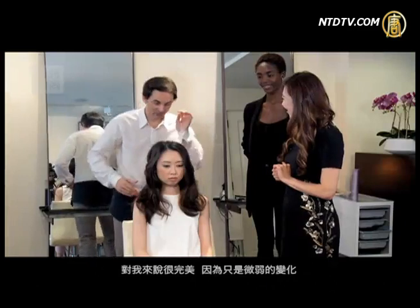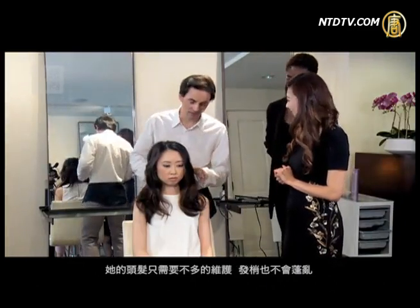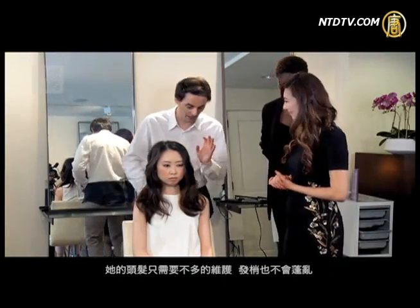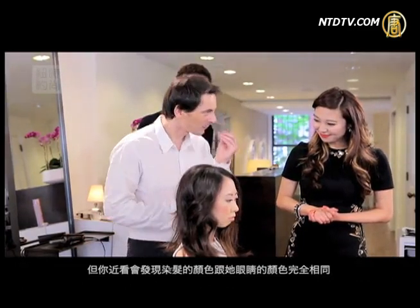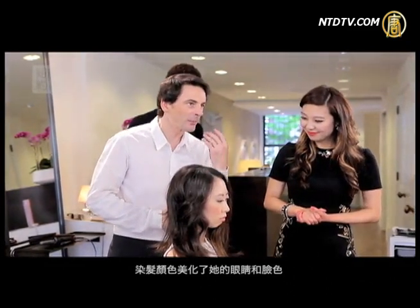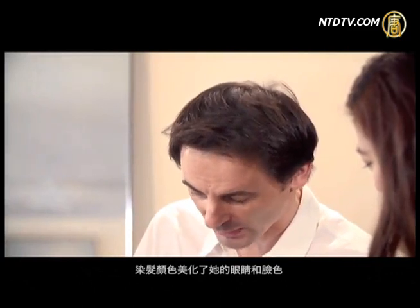Yeah, what do you think of this change? All right, so for me it's perfect because it's very gentle. Mm-hmm. This is a process which is low maintenance, you won't have roots or anything. But if you look closely, you will see that the color of the balayage is exactly the same color that she has in her eyes, and that color is complementing her very well. It works very well with her complexion.